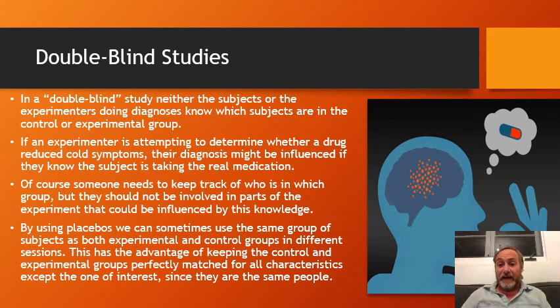So that's just single blind. In double blind, the subjects don't know which group they're in, and also the experimenters who are doing diagnoses or interacting a lot with the subjects don't know who is in the control or the experimental group, right? Particularly if they're doing diagnoses, trying to decide, okay, is this effective for colds or whatever, and they have to evaluate the symptoms of the subject and decide whether they have a cold or not. Well, you don't want their subconscious knowledge that they're getting the drug or not getting the drug to affect their evaluation of the subject.